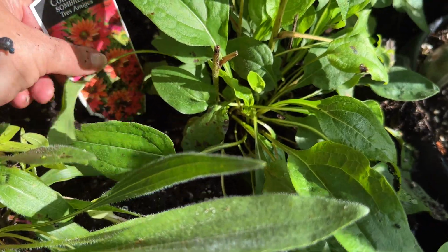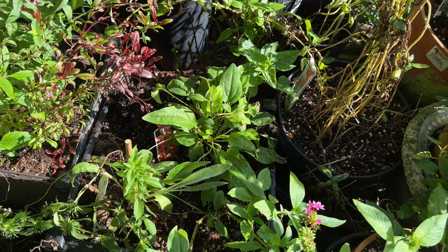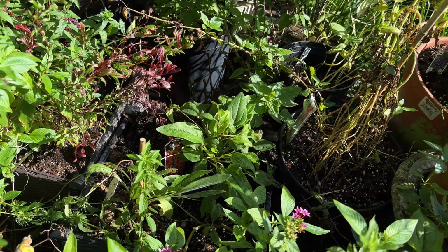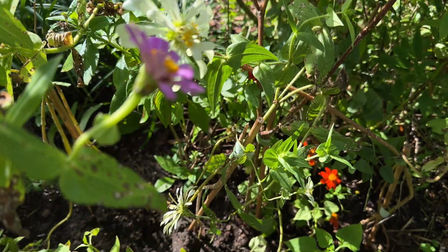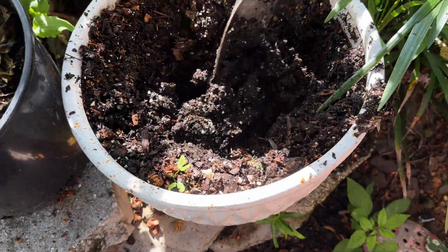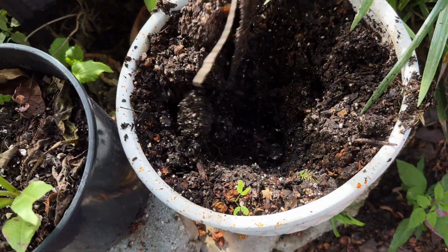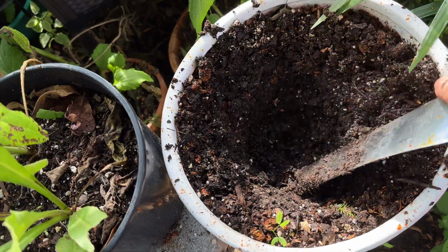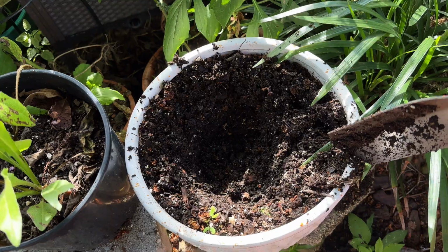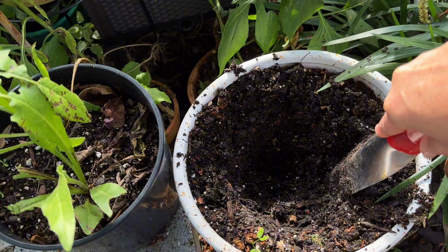All right, there we go. A little sombrero coneflower. Oh my gosh, that spot needed something there. Perfect. And little white zinnias right over here with the other zinnias. So now let me just make a little space for my canna. Somebody tell me what it is. Is it a short A, canna, or a long A, canna? Tell me in the comments, long A or short A.